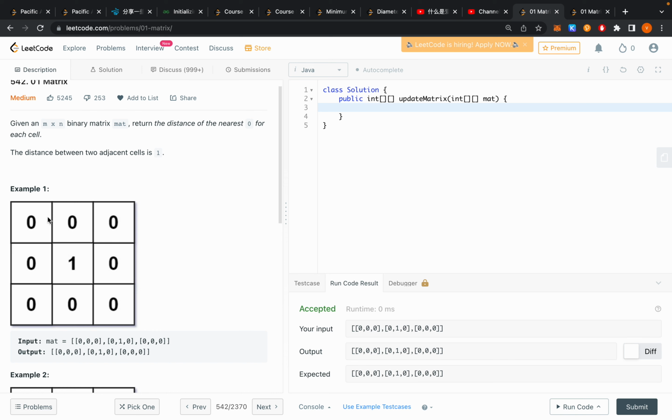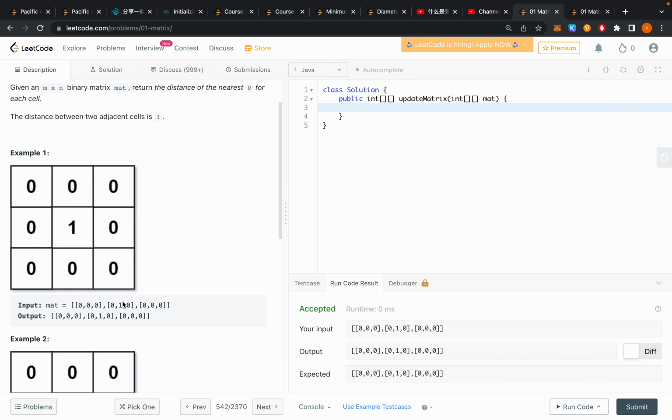Yes, you can, but in that situation your time complexity will be very high, so it's not an efficient way, and you may not be able to pass these use cases on Leetcode.